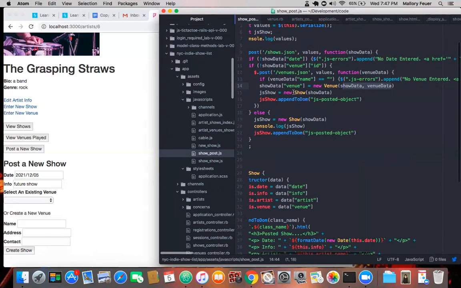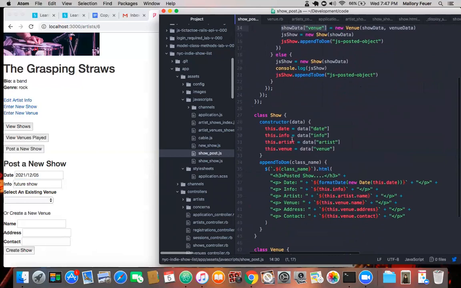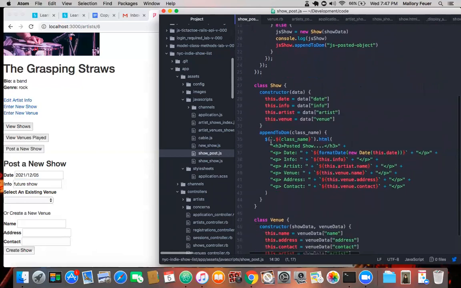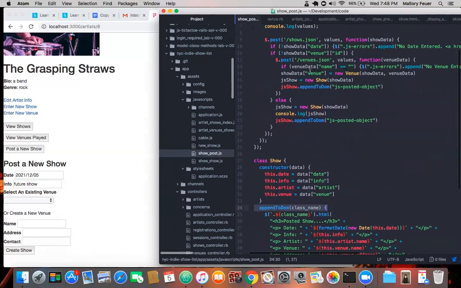And then sets that new venue to the show's venue attribute. And then I also, in my show object that I constructed here, I made an append to DOM method. So I can just call that here and append it.